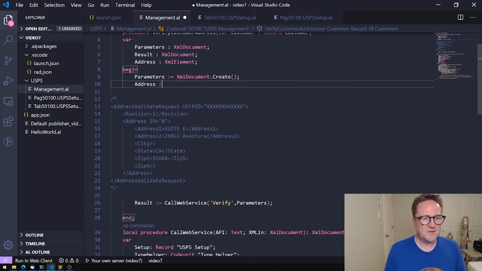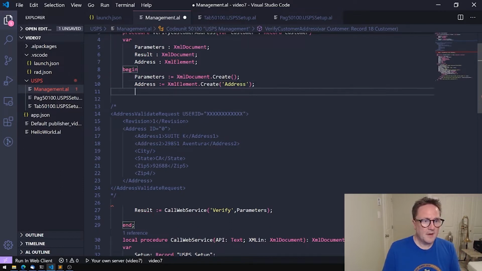So address is equal an XML element dot create, and it's called address. And it has an ID equals 0. So let's just do that.